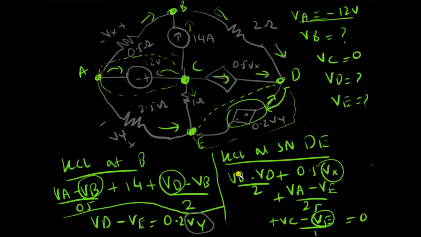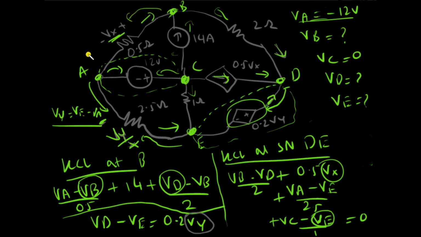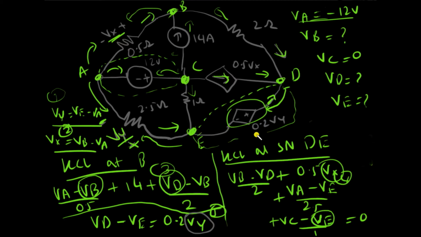But as we've already studied in the nodal analysis examples, I do have 2 more equations for Vy and for Vx. Vy is clearly VE minus VA, because VE is connected to the positive terminal and VA is connected to the negative terminal. And I also have an equation for Vx, which is VB, because it is connected to the positive terminal, minus VA. So Vx is equal to VB minus VA. So now I have 5 equations and 5 unknowns, so I can use some concepts from linear algebra like Cramer's rule to find all of these unknowns, and hence the circuit will be solved. So this is how you apply nodal analysis when there are voltage sources involved.